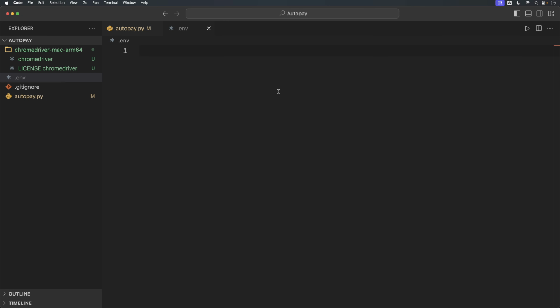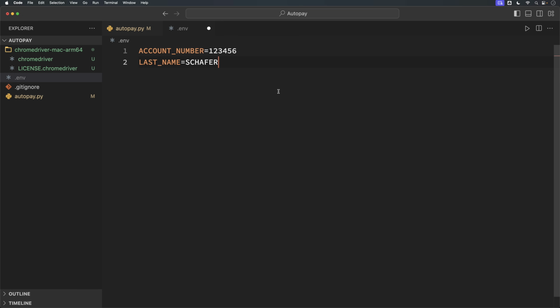So let me write in a couple of values here so that we can see how this looks. For example, I know the form will ask me for an account number and my last name. So if I were to add those to this .env file, it might look something like ACCOUNT_NUMBER, I meant to make this uppercase. And for now, let's just say this is equal to 123456. And then I can say LAST_NAME is equal to Schafer. So you can see that there's no spaces and also no quotes around the numbers and strings or anything like that.